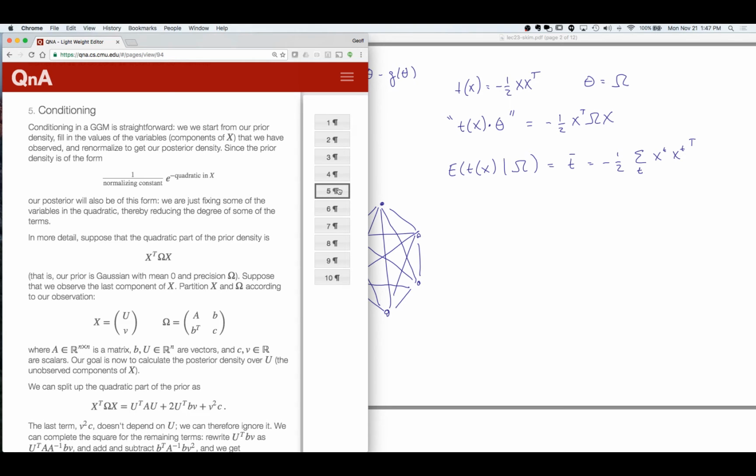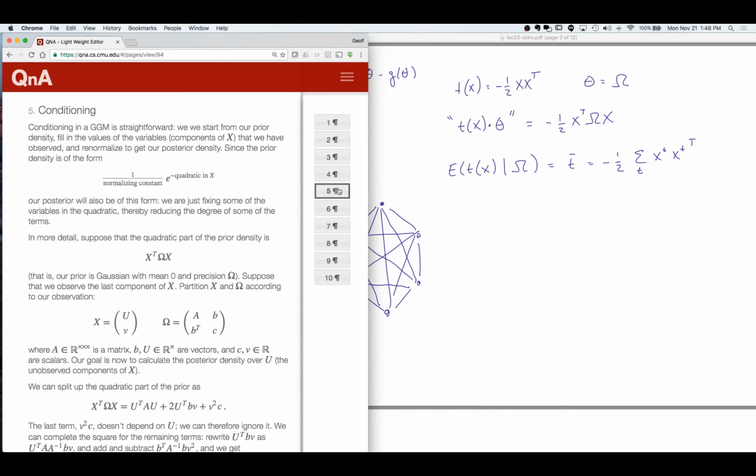So what are the operations that we want to be able to do? Given a Gaussian graphical model, we'd like to be able to marginalize out a variable or condition on a variable. We'd like to be able to fit the parameters of one of these graphical models, and we'd like to be able to reason about conditional independences. And so we'll go through each one of these operations in turn and describe the algorithms that you can use to do them. So the first one is conditioning. And the conditioning is straightforward.